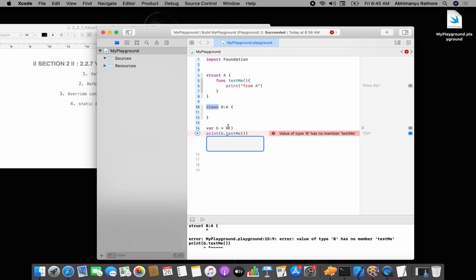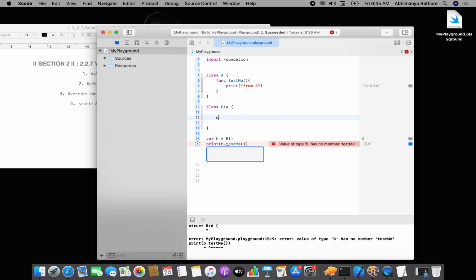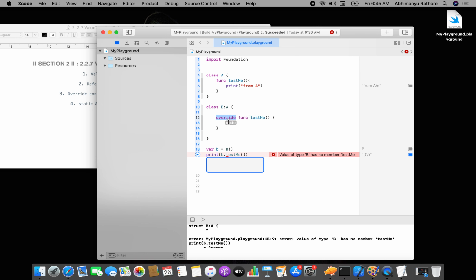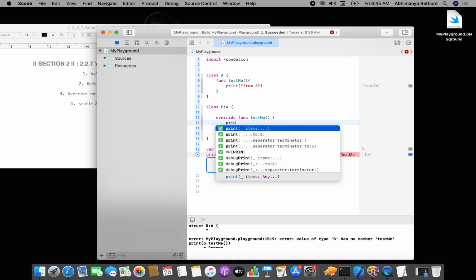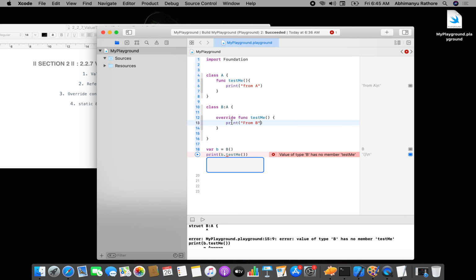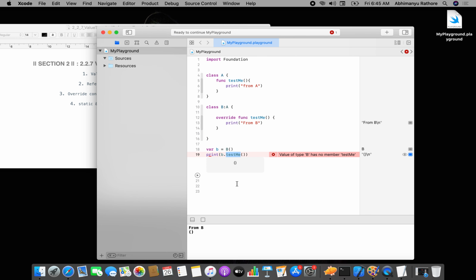Now again I'll come back and make it a class, and if I create the overriding here, my function is test me, right? And if I use the test me function, it will come up with the override, like I am from B, so I executed it from B. Now I am just using this B. What effect will come there? It will say I'm coming from B because I already defined this test me. A is my father and the function is there as test me, and it will print A, but I just borrowed this function through the override, and I modified this with B, and it's giving me the result, right? So it's perfectly fine. So now the overriding concept is working like that in Swift as well. If you want to work like this, you can use the override concept like this.